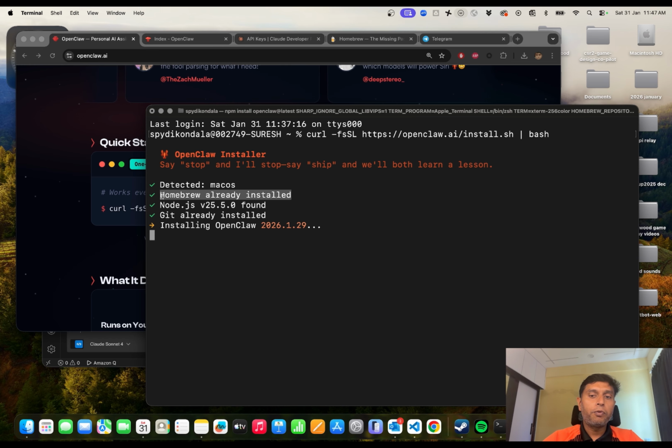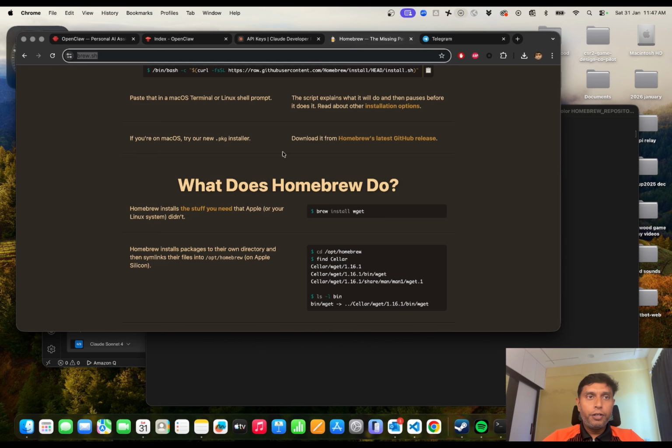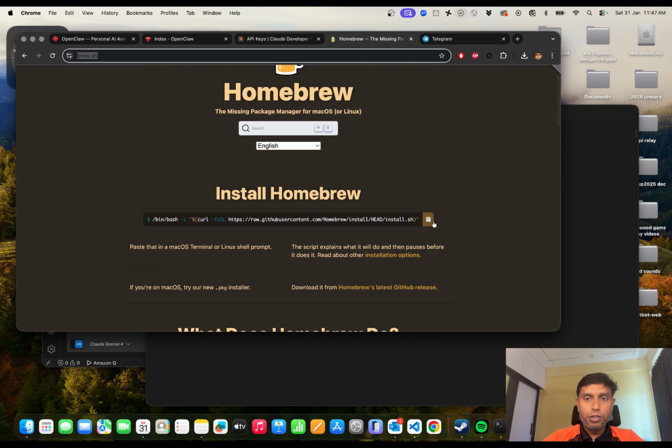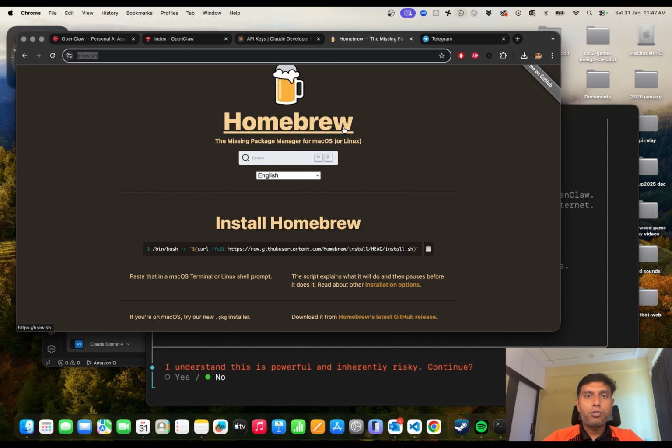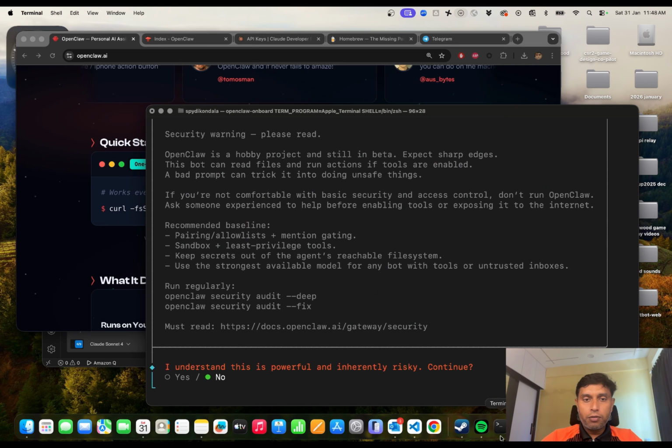For example, if you want to install Python, you don't need to go and download it. You just use brew, which is a command line tool. Go here, you can download using this into your terminal. You paste it, it will install automatically. If you still have any doubts, just research how to install Homebrew. You will get plenty of tutorials on YouTube. Then come back to the terminal again.